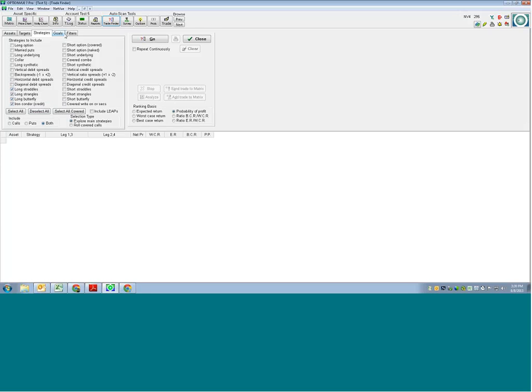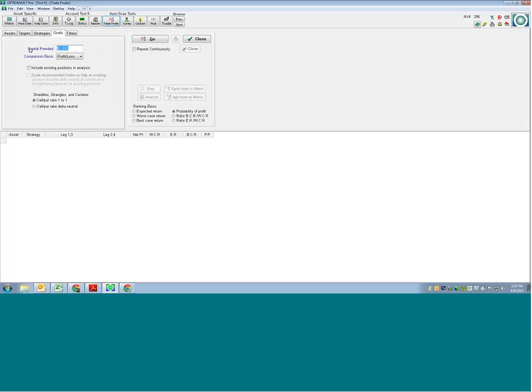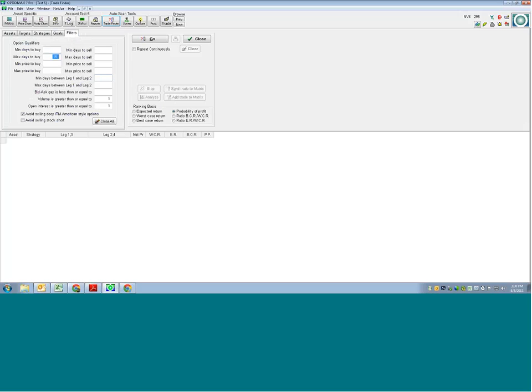Okay. Look at my goals. How much do I want to use to do this trade? Let's say I want to use 5,000 on this trade. Okay, I'm doing 1-to-1 put call ratios for these. I'm not looking at delta neutral right here. My filters. Okay, this is important. Now, if you want to run TradeFinder and look for weeklies trades and only use weeklies, it's important you want to make sure there's a certain minimum days to buy and sell in here. So if your weekly is expiring next Friday, you'd want to make sure you put in there expiring within 10 days, 12 days, whatever it is. That way, it's only going to look at the weeklies to do this.